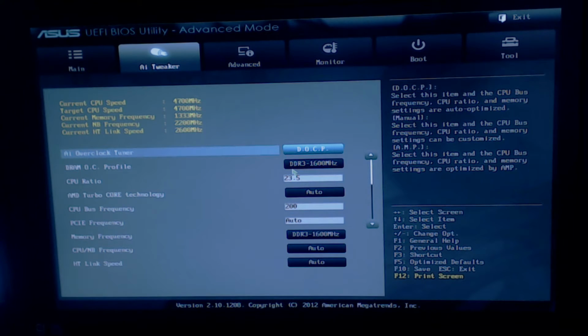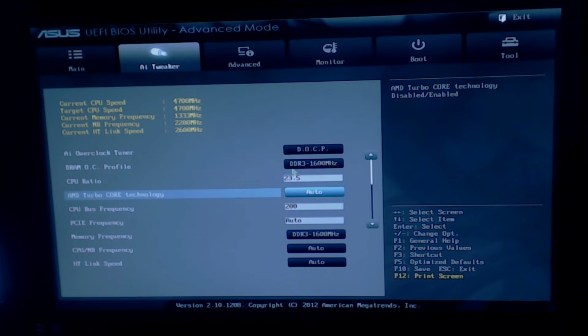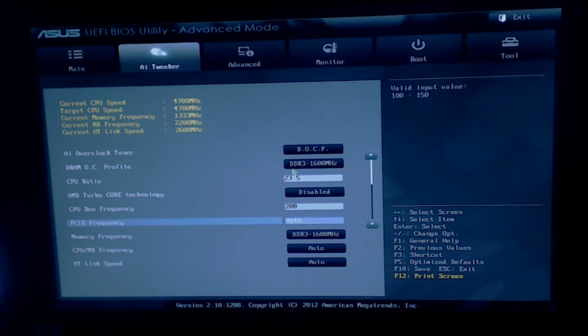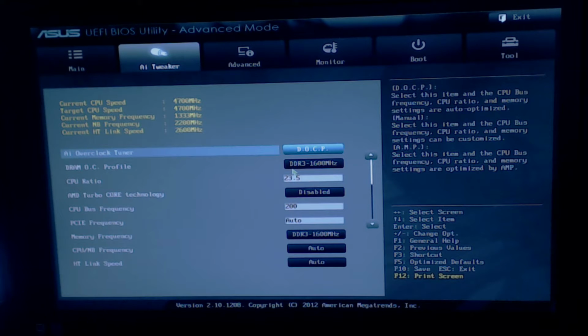There we go. So the thing about memory overclocking is you need a pretty good motherboard for it, because bad motherboards don't play well with RAM, especially when you try to take it out of spec. Most motherboards will do XMP, but if you're doing more than that, then you'll start having problems. As you can see, I've just put the motherboard into DOCP.